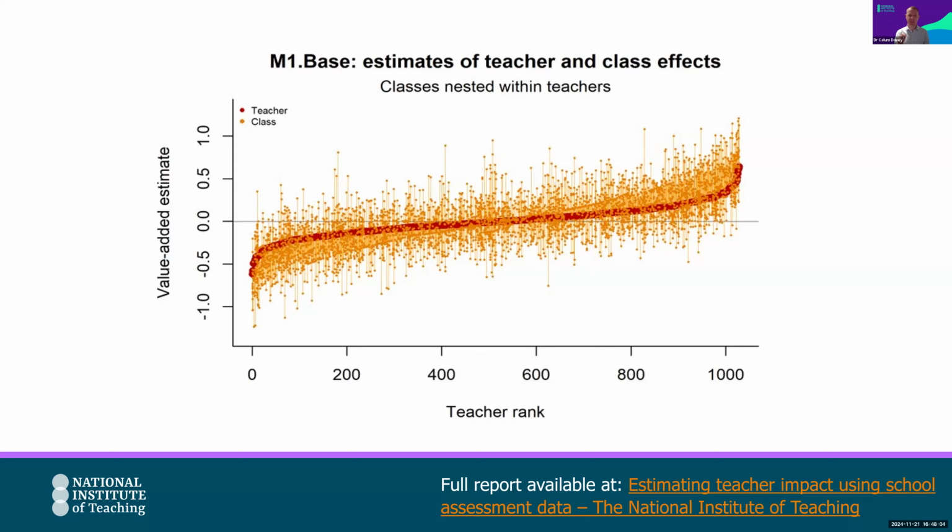But what's also really interesting is that in this graph, we can see that the yellow dots show the value add associated with each of the classes that teacher teaches. And what we can see is that even if you look at the very far left, you've got teachers who are performing worse than their peers on average, but they have some classes they're performing above average. And similarly, on the right-hand side, you've got teachers who are very good, performing better on average than their peers, some quite a lot more, but they have some classes that are not doing so well. And so what we want to do is get into that and explore it in more detail.